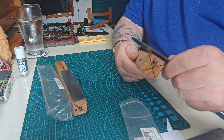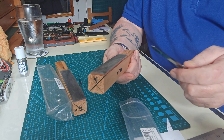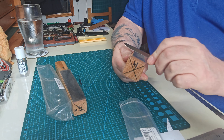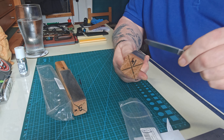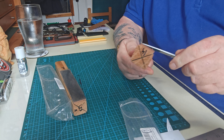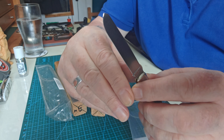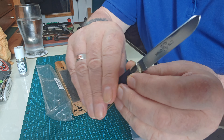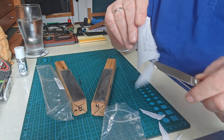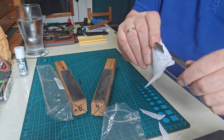Now I'll take this to the one micron - exactly the same thing. I start at the top corner because that's the way I prefer to do it. This one has plenty of diamond on it - I can feel the difference. This should really give this edge a nice crisp finish, a super working edge while removing the least amount of blade. A 1000 grit will bring most simple steels back to an edge - there's no need to start on a 200 or 300 grit stone.